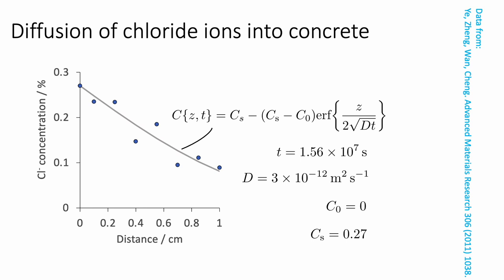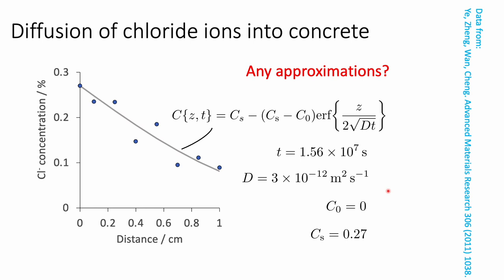Now, by doing calculations and measurements of the diffusion of chloride ions into concrete, you can estimate how far the seawater penetrates as a function of time and distance using the error function rule, because we've got lots and lots of seawater outside and we have concrete, so it's like two semi-infinite bars as far as these distances are concerned. So by doing these measurements, you can work out the diffusion coefficient under ambient conditions and therefore decide at what point the chloride ions actually penetrate to a sufficient depth to cause problems.